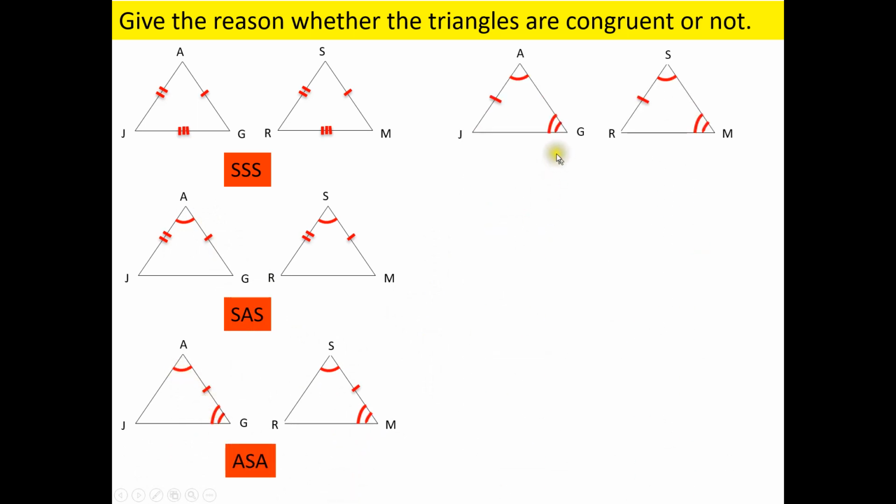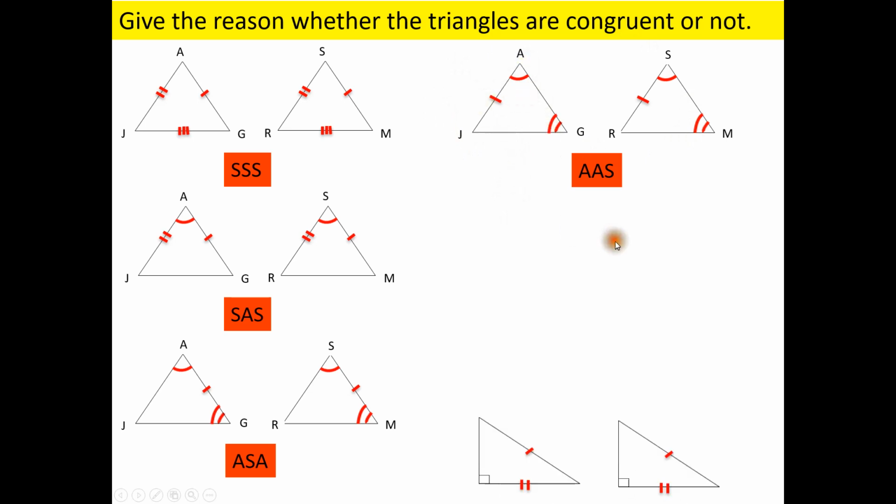Okay, this one, this is the weird one. This is the angle angle, and then another side, some other side. Okay, so this is angle angle side. If this was angle side angle, like some people try to say, then it really would be here, but it's not. It's just two angles and then some other side. So angle angle side. It can go backwards or forwards as long as you got two angles and then some other side.